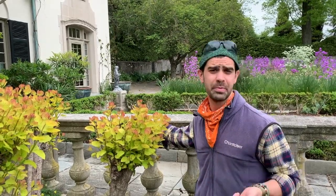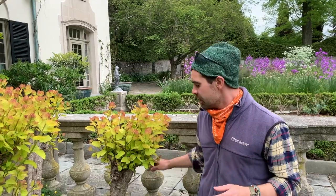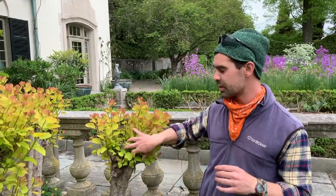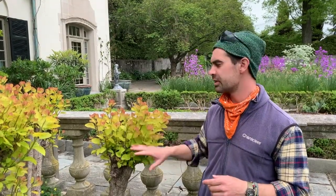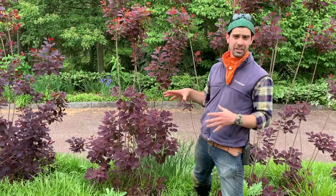The reason for coppicing and pollarding is to keep things in scale with the garden. So what I'm doing here is pruning all of the new growth back to the stumps every winter. It's just part of our winter pruning regime. And you can see all the new growth that's starting to come out now in the spring. This is an example of coppicing in the garden that we do.